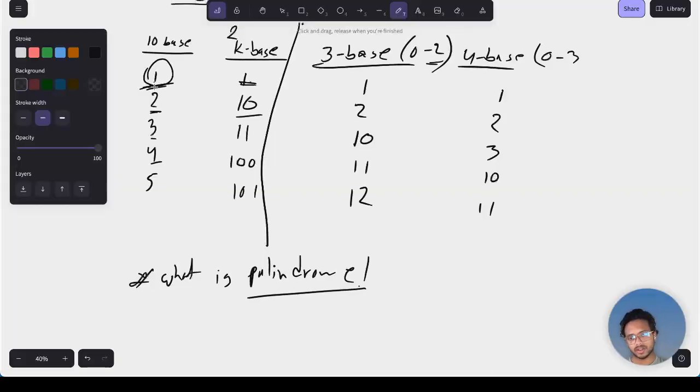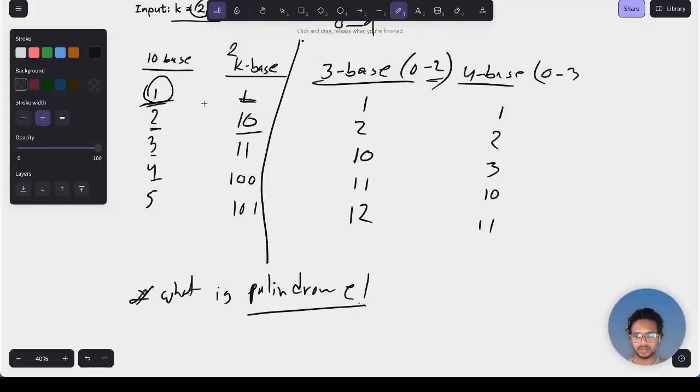Here, 3 is a palindrome number, and at the same time 1 is a palindrome. Again, 4 is a palindrome, but 100 is not. And 5 is a palindrome and 101 is a palindrome as well. So we found 1, 3, and 5, and all we have to do is add these numbers.